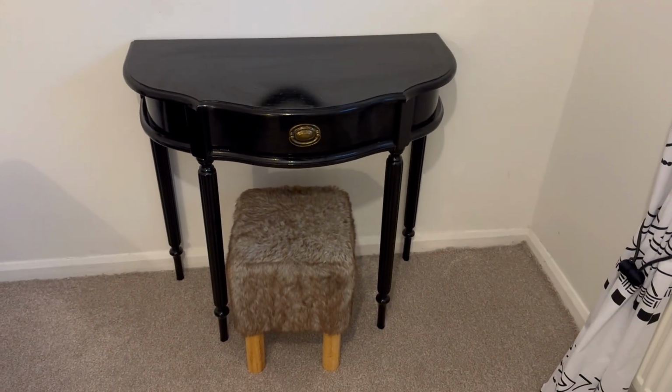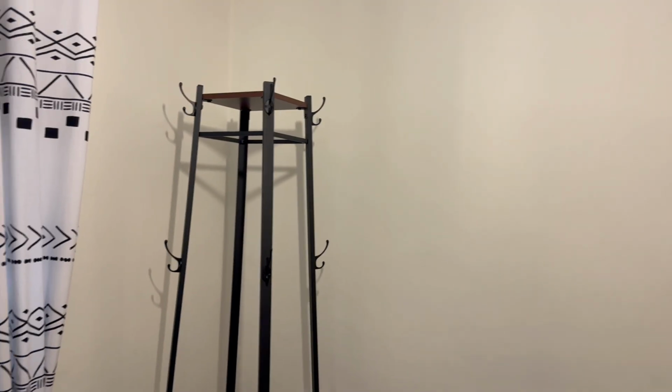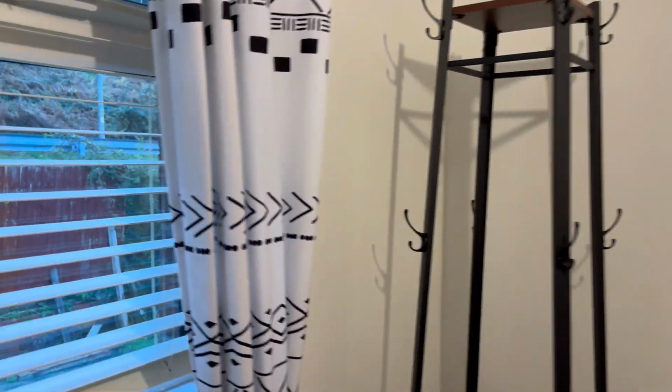You have this little dressing area. Big mirror, little stool, and a little unit. A couple of candles here to light for you, give you some extra light in here. And then like an old style, I don't know, some sort of unit. You can hang your jackets up on it and all sorts. Your clothes. And I'll just show you the back garden while we're up here.